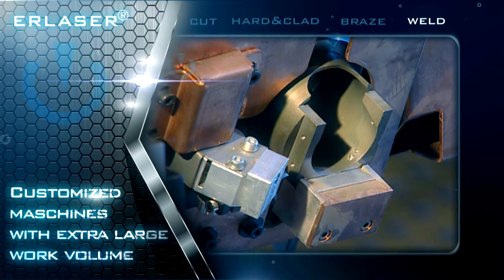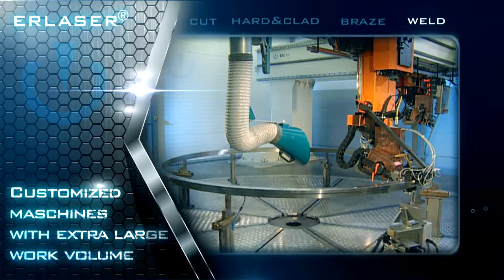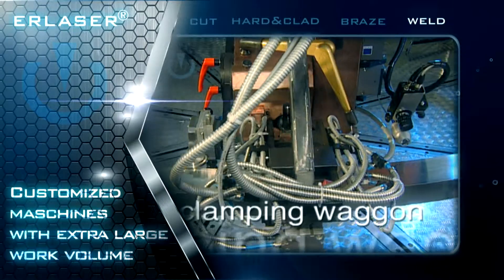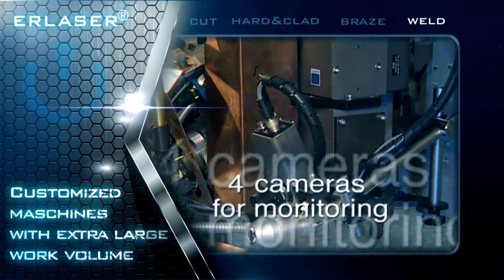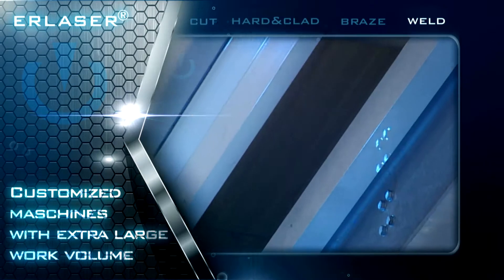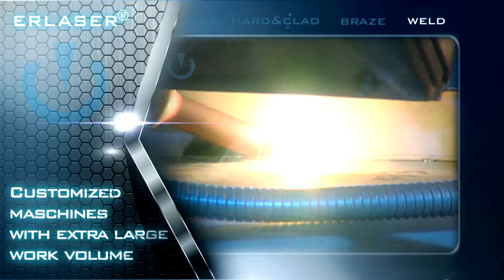The system operator positions one of the laser welding heads on the workpiece using the portable control unit. Additional access to balance gravity and a pressure roller, whose effective direction and pressure can be adjusted, allow compensating the tolerance of large components and thus ensure that the position of the welding seam is within the joint. The distance to the component is corrected by means of an autofocus unit. The sheet metal strips to be welded onto the rotating material ducts are pressed down without leaving a gap by means of a clamping carriage coupled to the welding head. Quality assurance is controlled by a total of four cameras, providing images of the clamping situation, the welding process, and the machining result. Innovative laser welding technology has replaced ineffective manual welding and grinding.